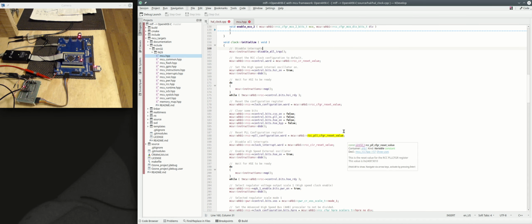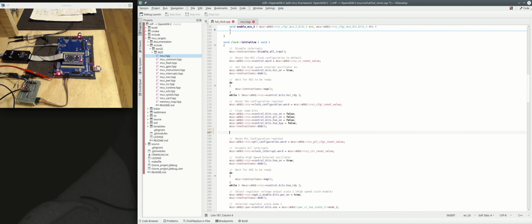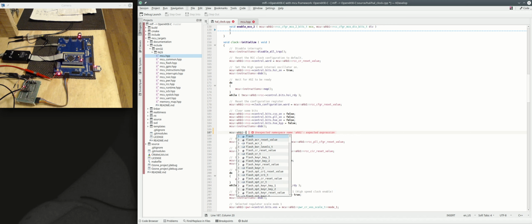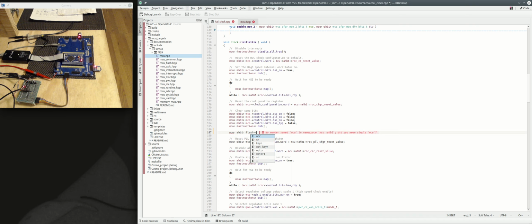And I can't say enough about how awesome KDevelop is for this. I just make a regular CMake makefile kind of project, and because I do that, as I'm typing, I can be looking at the block diagram or looking at the data sheet for something I want to do. Okay, yeah, maybe I want to change the flash register, and I want to change that, and I've got the bits there, and it doesn't always, for some reason, come up, but usually it does.